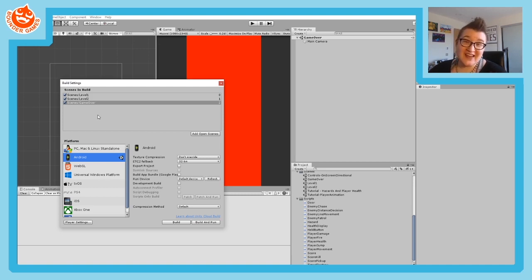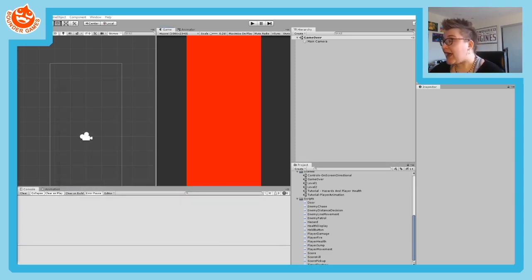Please don't leave it as this horrible red color. Put some text on there, maybe use an image, make it look a little better. This is horrible, right? But this is just to let us know that we have gone to the game over scene successfully.